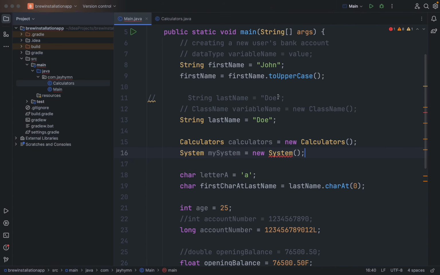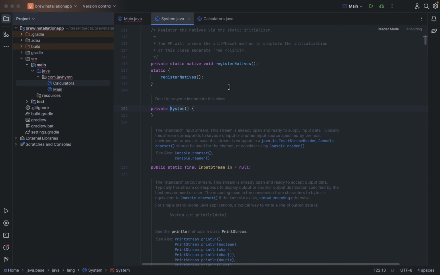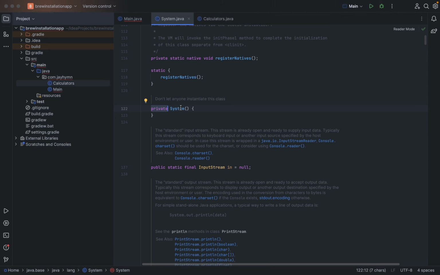Now, this is meant to work, right? Because system is a class, but it gives us an error. Now, if we go to the declaration of this class, you would see it says, don't let anyone instantiate this class, and it is marked private. From our lesson 1, we talked briefly about the private and public keywords.